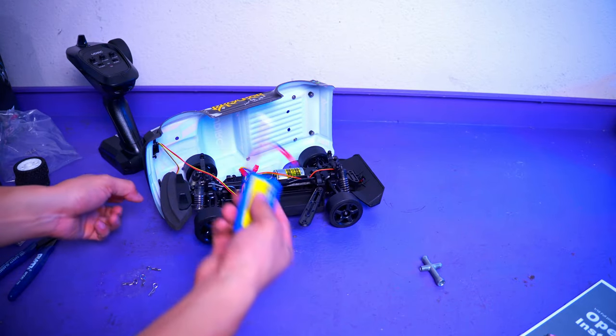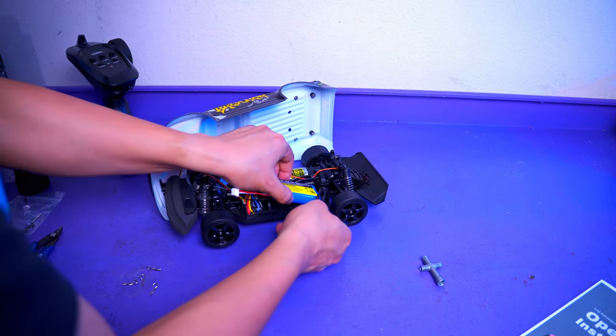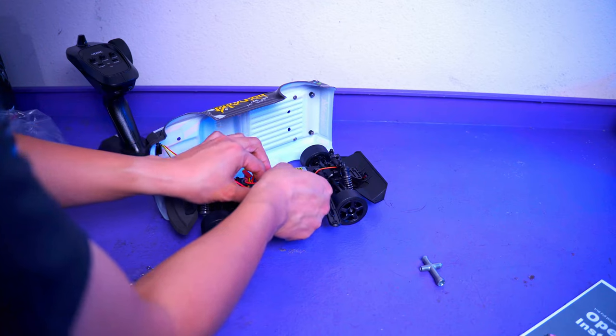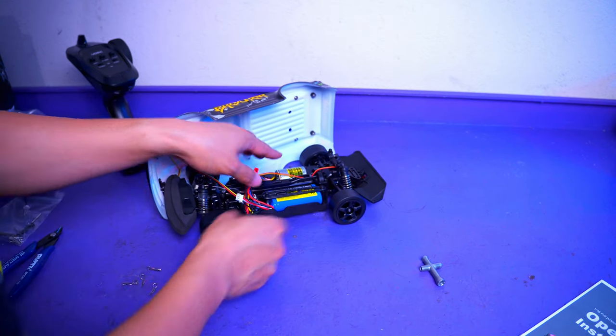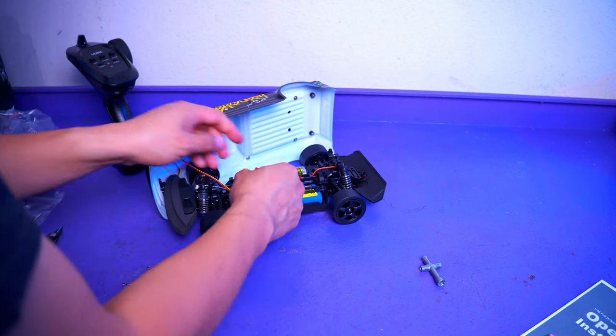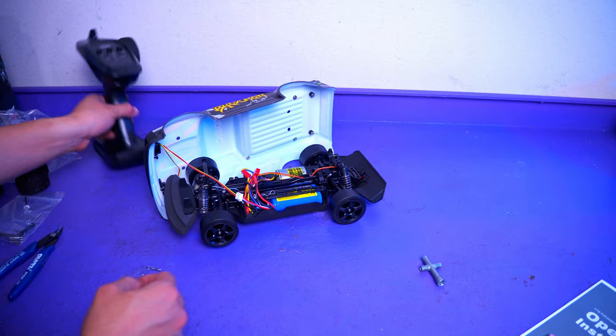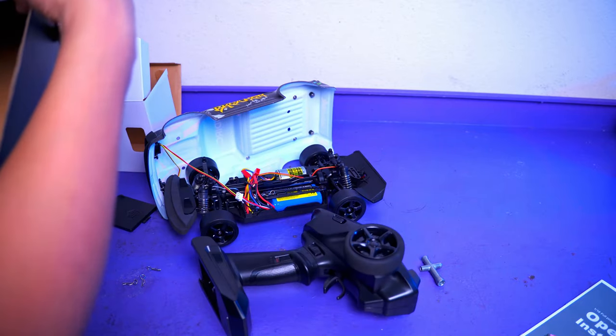All right, so let's go ahead and pop the battery in. I've got a little bit of juice in here, should be enough to get you some pretty cool indoor footage. Really love this attachment, that battery holder is really, really nice. Connect her up, and before we do that, let's go ahead and install the batteries into our transmitter. And this is ready to run.